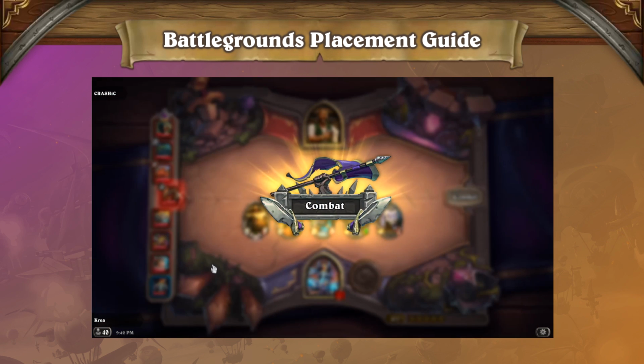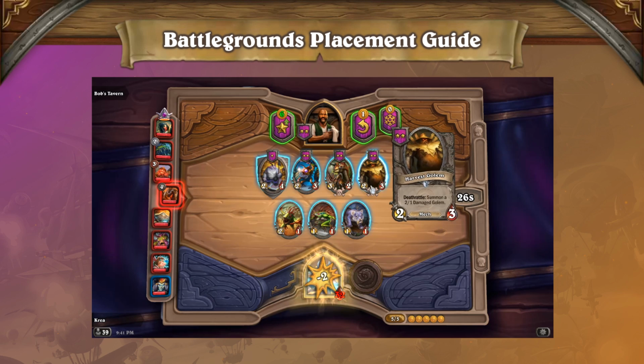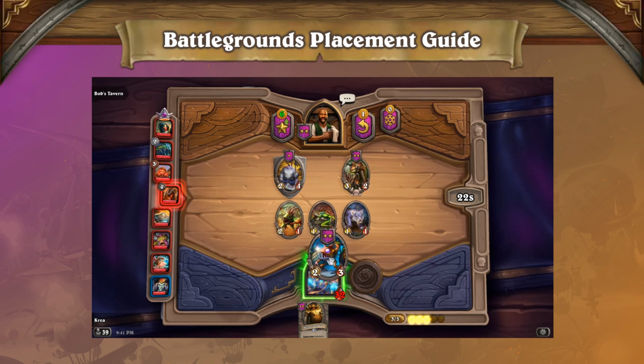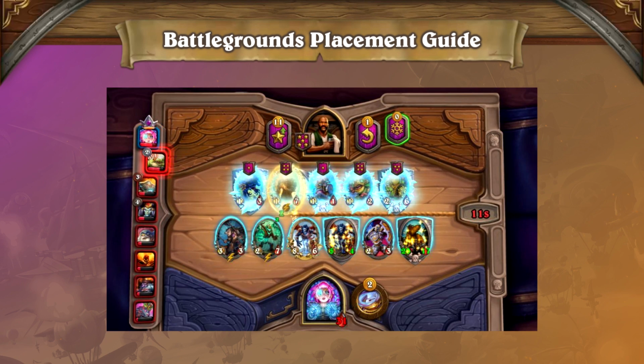Sure enough, our guess was correct and we are rewarded for properly positioning our minions based on the information that was provided to us. When purchasing minions from the tavern, if you pick up a minion that can generate new minions as part of its death rattle, it's important to consider proper positioning when placing these on the battlefield. Ensure that your token generating death rattles will have enough space to summon all of their tokens by placing them in the middle or right side of the board.